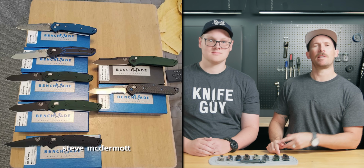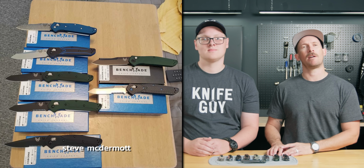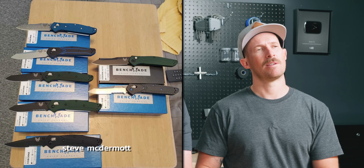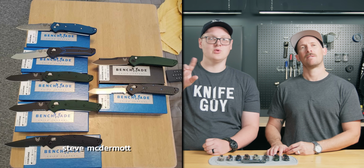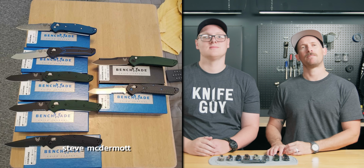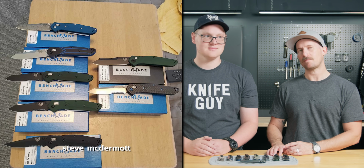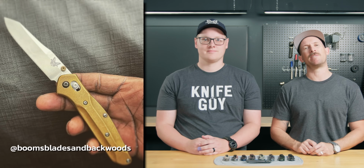We thought we had a pretty good collection here, but Steve McDermott on Facebook, he kind of showed us up. He's got his collection here and it's pretty deep. Yeah, all new in box too. I don't think they've been used. Yeah, I like that Damascus with the blue and black G10. And the 943. What a great shot. All blacked out. Great collection, Steve. Jealous.